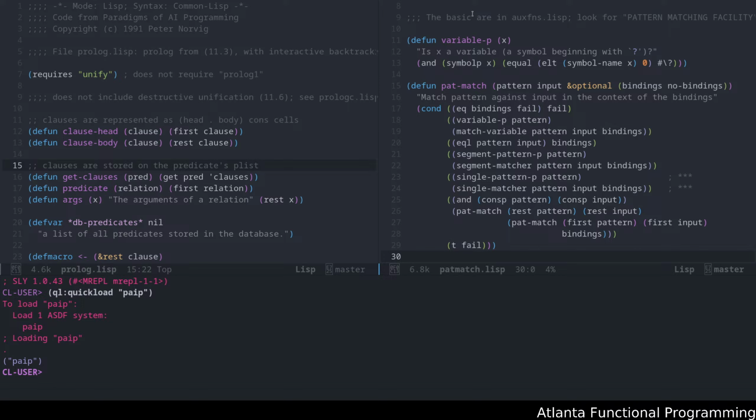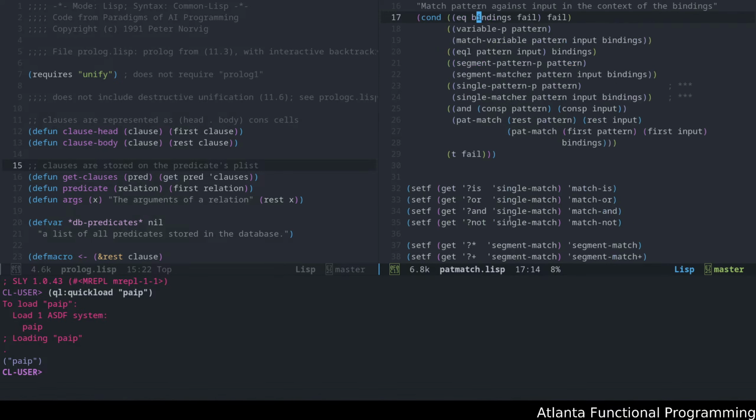But the idea is fairly simple. We just used the extend bindings and match variable inside this pat match function to go in and use sublis to replace the bindings that we found for a particular input to the actual wildcard variable that's inside of the input before returning that information.